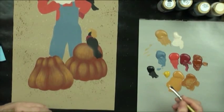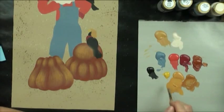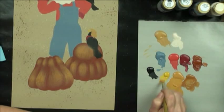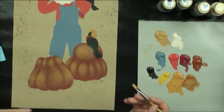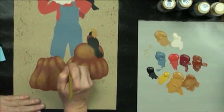Okay. I think we'll go dirty brush. I'm going to wipe off some of the paint off of my brush and go dirty brush into antique gold. And flick. And feel for dryness. All right.